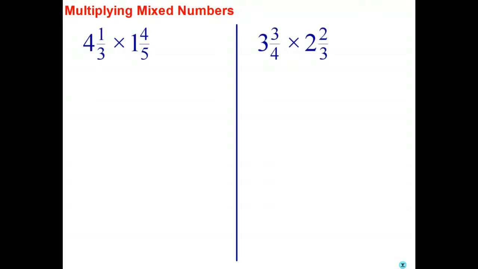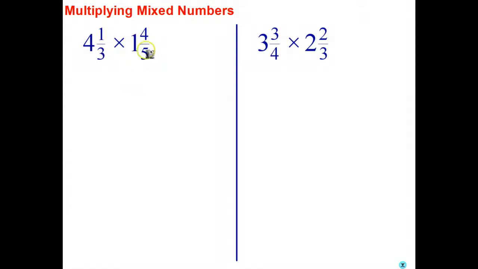Okay, hello again. What we're doing in this video is reminding you how to multiply mixed numbers. Now, when we added and subtracted, I kept saying do not convert these to improper fractions. It's easier to add and subtract them as mixed numbers. When you're multiplying, the opposite is true. These are very, very difficult to multiply accurately and correctly as mixed numbers.